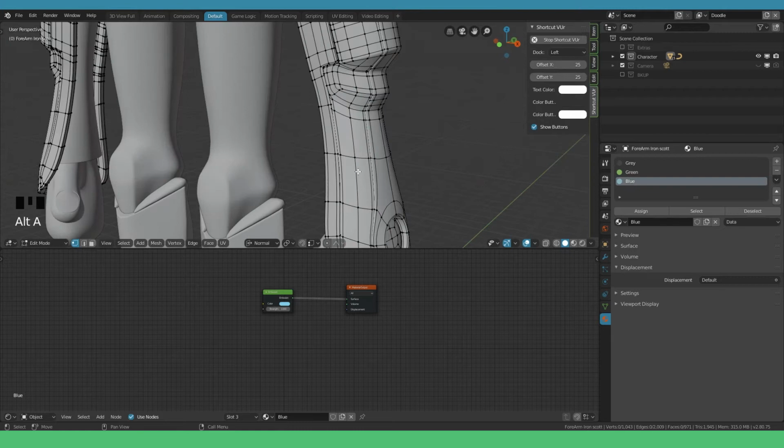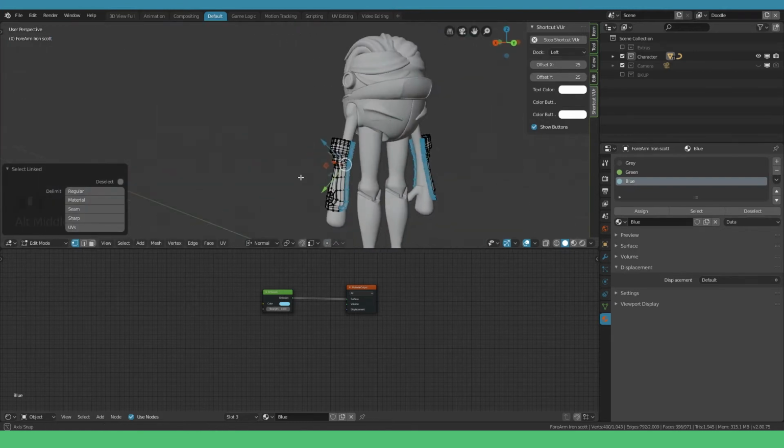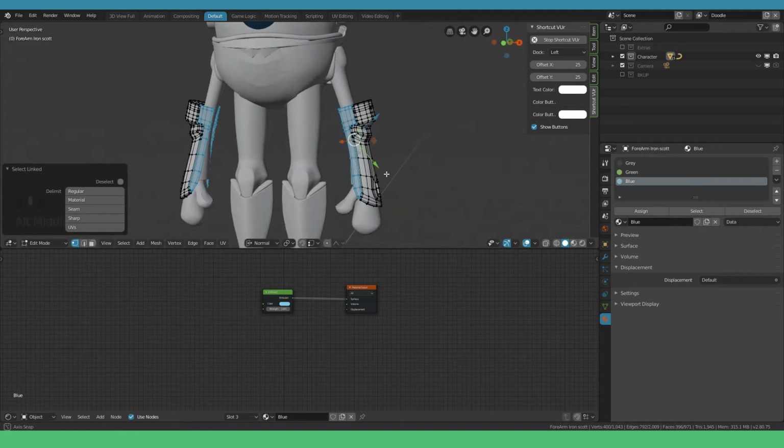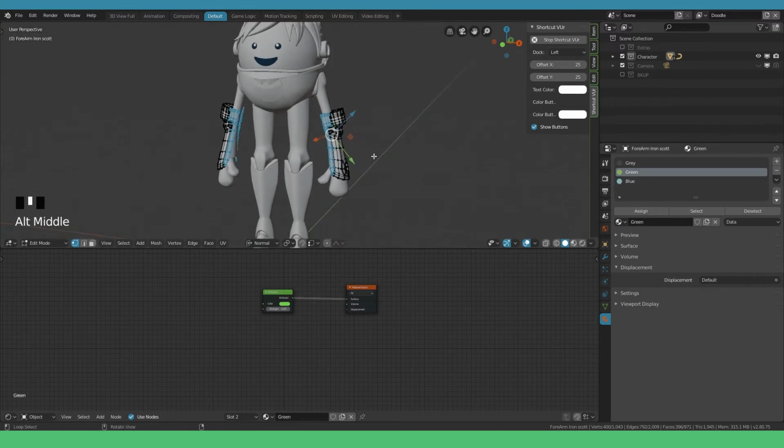Now we're going into edit mode for the forearm. Select the vertices or polygons you would like to assign the new material to. I will island select this part of the mesh because it's a separate mesh inside this object. With these polygons selected, we can select one of the other materials in the Properties panel. Now all we need to do is press the Assign button right here. And voila! Repeat these steps for the other materials as well.